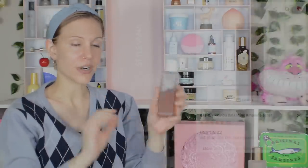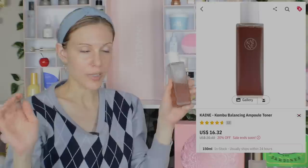Really quickly, my apologies for my previous comfort level in the way I originally pronounced this brand. I said 'Kaine' originally. It's one of those things where — how did I not even stop to think that that might not be right? You could have presented me with a brand whose tagline is 'our skincare products make you able to see your best skin,' and I would have been going, yeah, let's test this — we're going to put Kaina up against Able. Anyway, the Kaina Balancing Kombucha Ampoule Toner. This one is $16 for five fluid ounces.